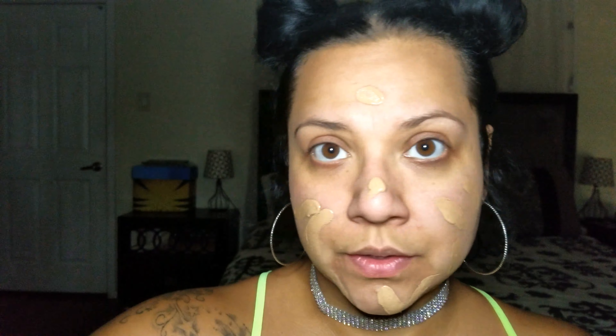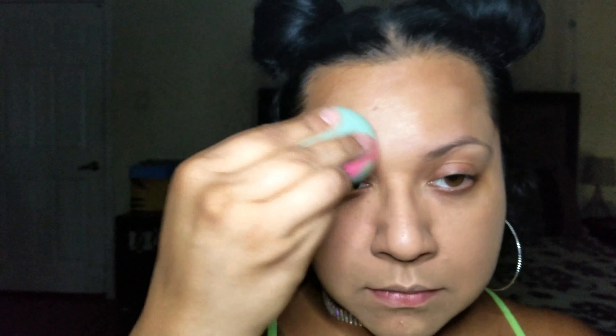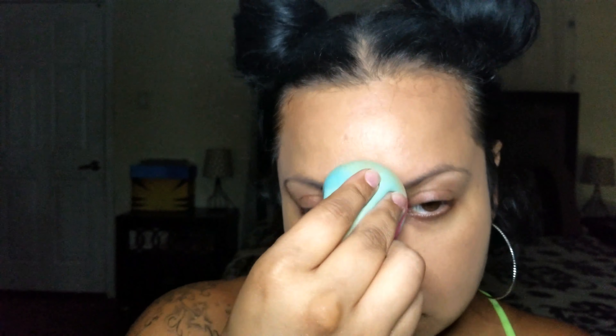I like that the applicator is a little spatula — it makes it easy to apply on your face. I'm using a damp beauty blender, which isn't a Wet n' Wild product. The foundation goes on really nicely and as you can tell it is medium to high coverage once it is built up. I'd normally put two layers of it to be quite honest, but it's really a great foundation.